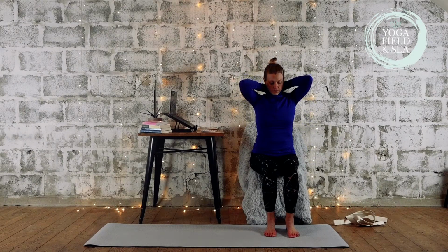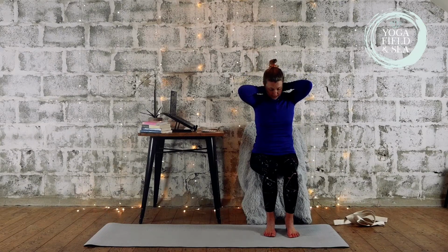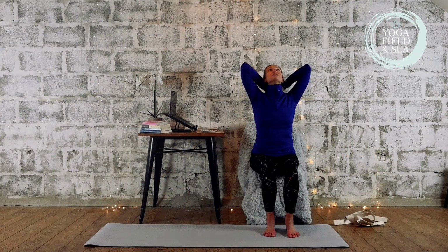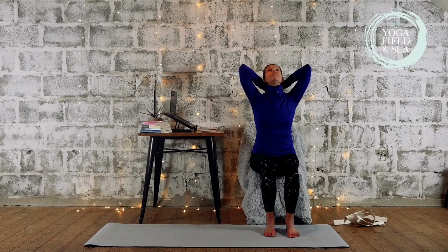And then drop your chin to your chest. Now this position we're in a lot, aren't we, when we're texting, looking at our computers. Now look up. And this is the position where we're undoing a lot of that forward head posture that we get when we are texting and looking down at our phones, which is terrible for our cervical or neck, cervical spine, which is your neck. And drop your head. And lift. And drop.